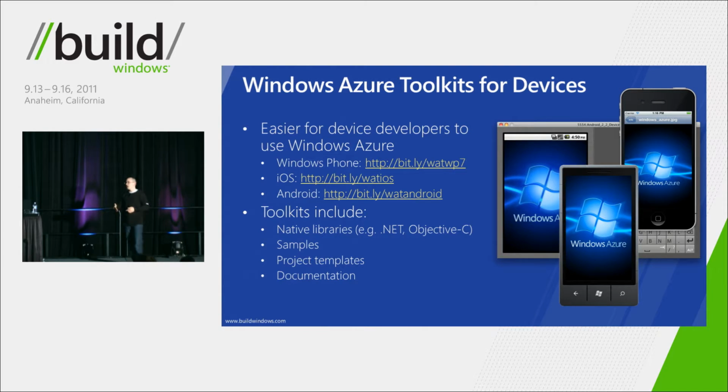From that, we were so excited by what we were able to do that we started creating an iOS toolkit, and then recently we created and launched an Android toolkit as well. The idea for these is that if you're an iOS developer, you still can benefit from using Windows Azure, but it might be even a little bit more difficult for an iOS developer. So we decided to take the native approach where we built Objective-C libraries and focused on a set of Xcode applications that an iOS developer could use to get started. In fact, when I showed the ACS example running on the Mac, that was using the iOS toolkit.